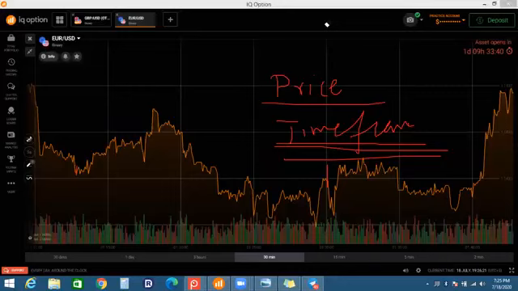From this area to this area, it covers the distance. It goes down, goes up. But in this line chart, we are unable to take any decision that we can buy here or we can sell here. Yes, in this line chart, we can see the price is going down.